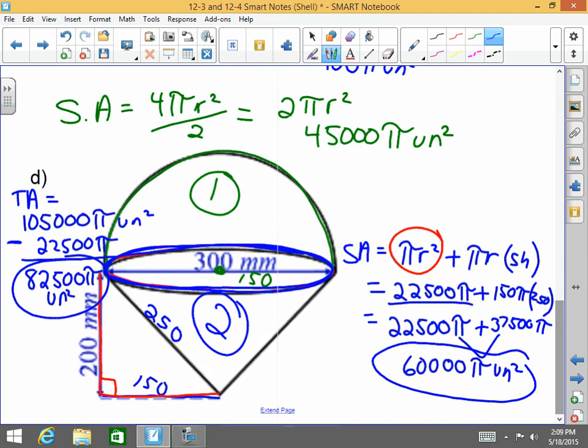Yes, sir. On a test or a quiz, yeah? How do you know that's a hemisphere? Because it's half of a circle? No, no, no. When you have a situation like this, there are no gaps here in this intersection. So since they both share the same base, that's half of a circle. If it was a quarter, I would tell you, hey, this is a quarter, or whatever it is. But it's going to be a hemisphere unless I tell you differently. Yes, sir.